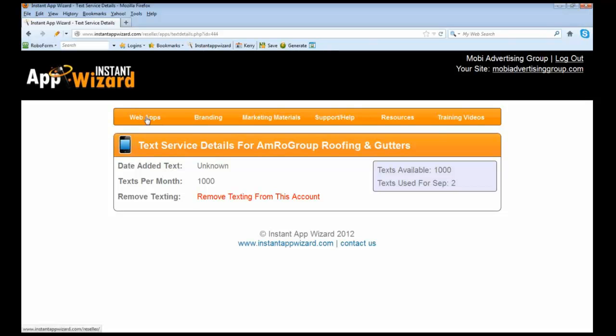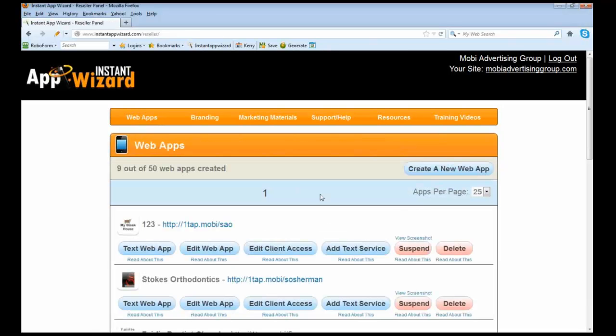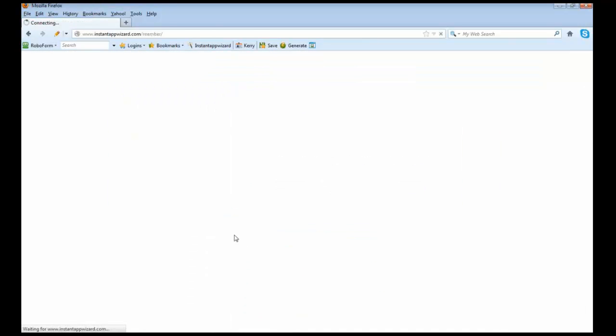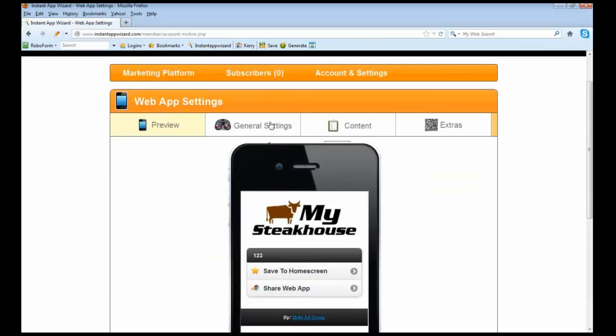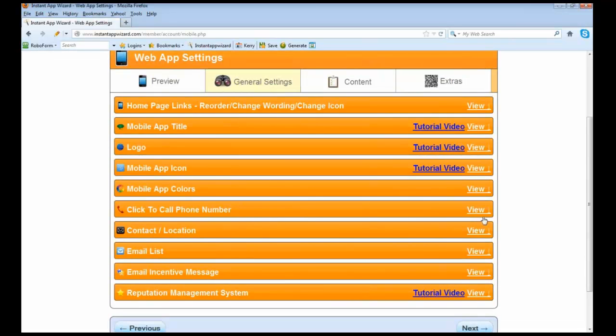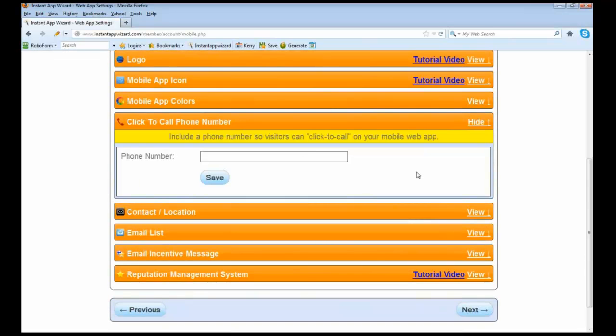Okay, let's get back over here. So how do you see how many web apps they're using there? Now I want to go in here. We've made one quick change here, and I want you to see this. You're able to actually go in and set the click to call number versus what comes up from what you put in on their business information. Maybe their business information goes to a desk in the back, and the phone number that they want customers to actually call is a different phone number at the front desk. You can actually go in now and change the click to call number.